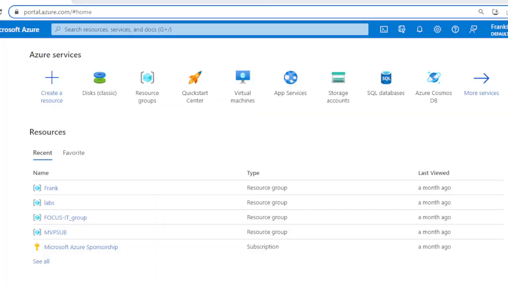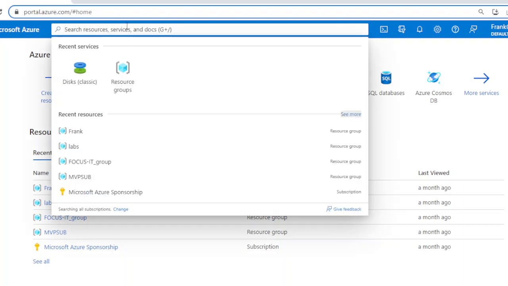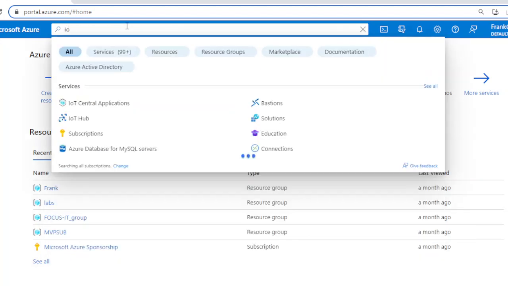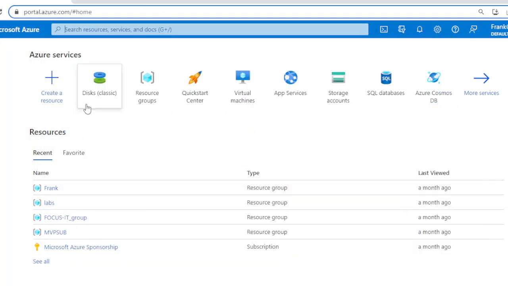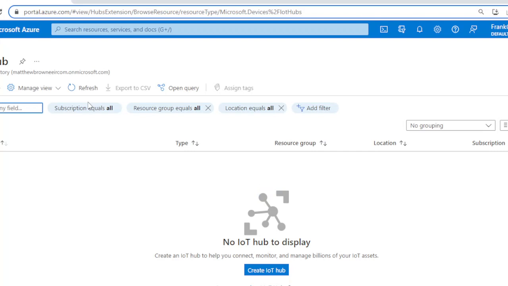So we're just going to go to the demo now, and I'm going to go over to the Azure portal, and here we are. I'm already logged into it. What I'm going to do is search for IoT, so we're going to create an IoT hub. I'm just configuring it now. I don't have any, so this is the first one I'm using in this account.